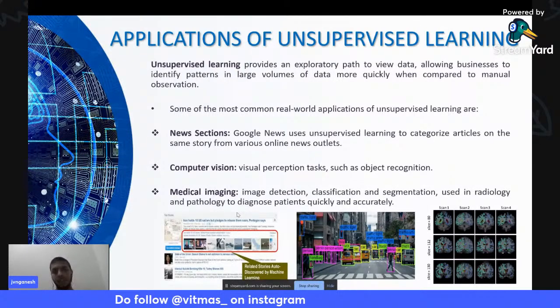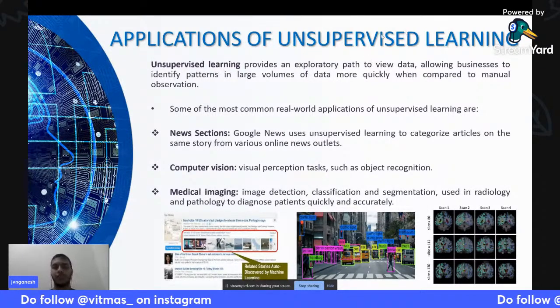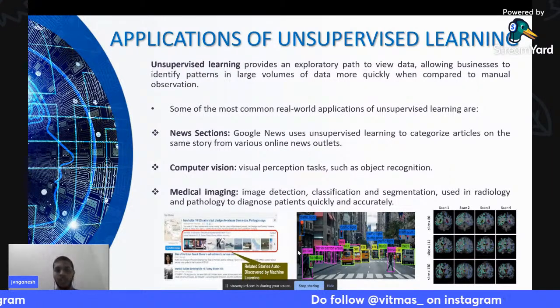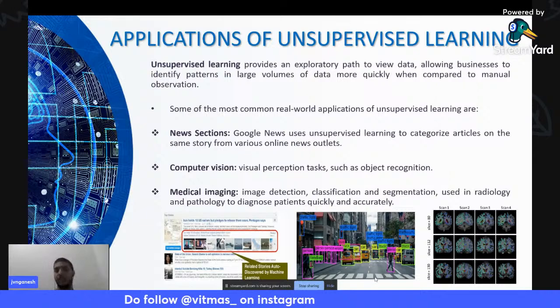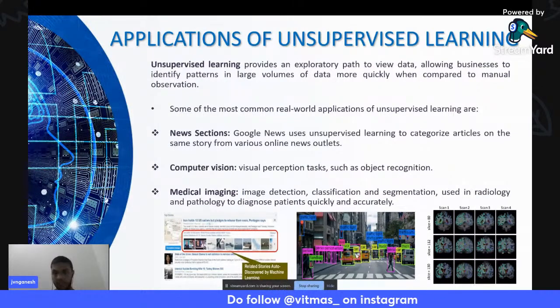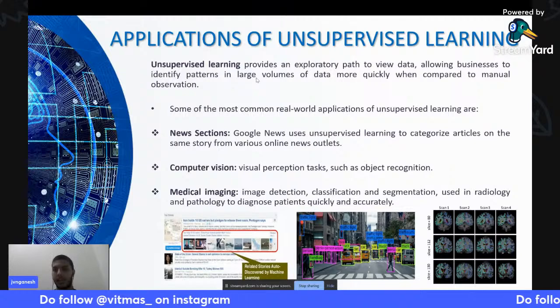The second application of unsupervised learning is computer vision. Computer vision is mostly used to detect objects and persons or any handbag, truck. For example, in this picture, we see traffic light, handbag, person, and truck car identified by the system. And this is done by using unsupervised learning as well as some neural networks which are involved.